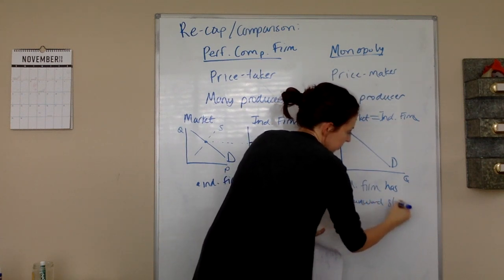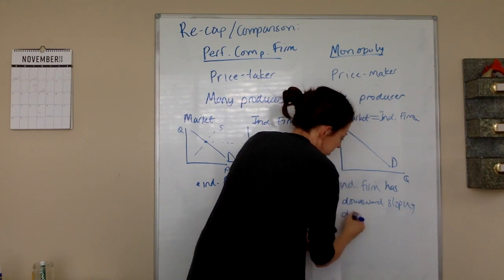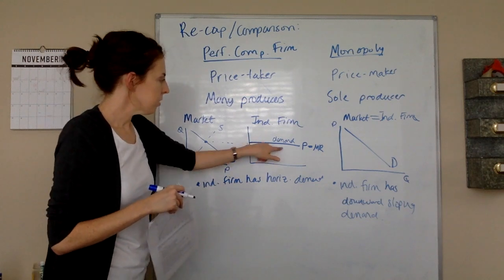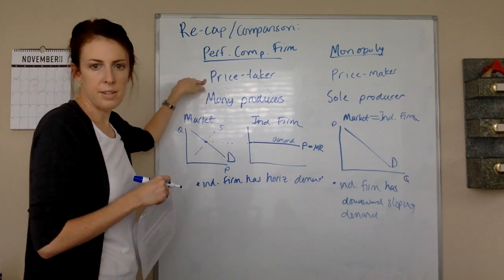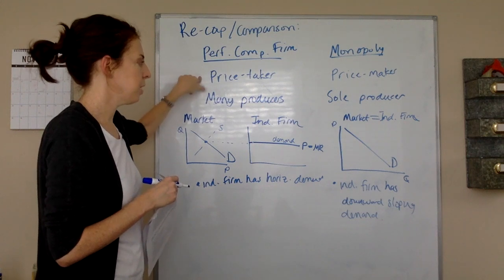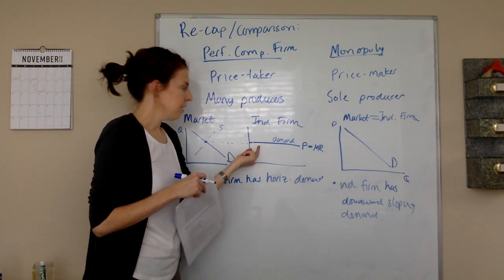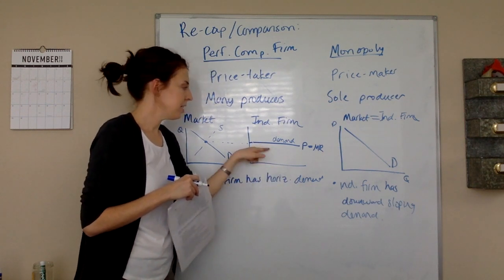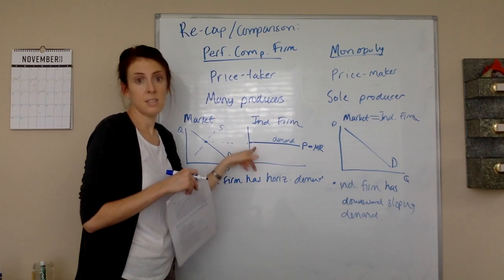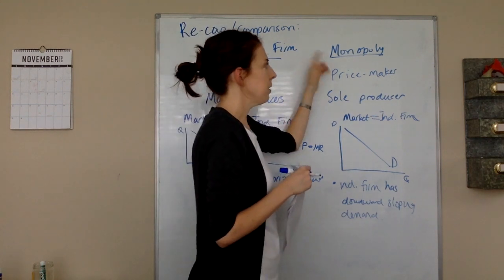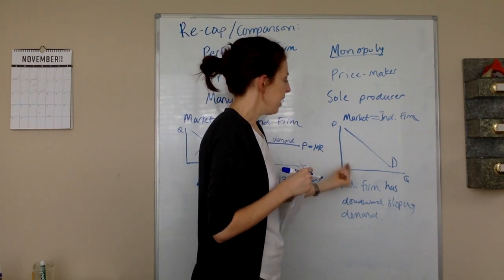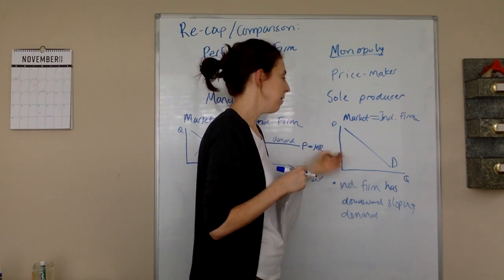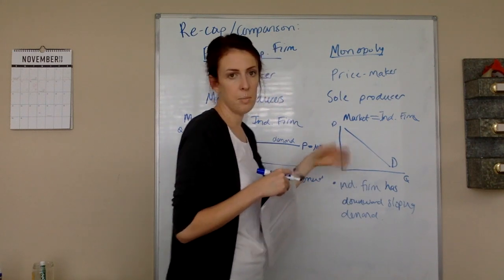Okay, and note again, all of this ties together, right? So this being horizontal is another way of reflecting that they're a price taker. The individual firm in a perfectly competitive market is a price taker because they can sell as many units as they want. It doesn't change the price. This is consistent with a horizontal demand. Whereas a monopoly, the individual firm, the monopoly, if they change their quantity, that changes the price. So by picking their quantity, they can play with the price.